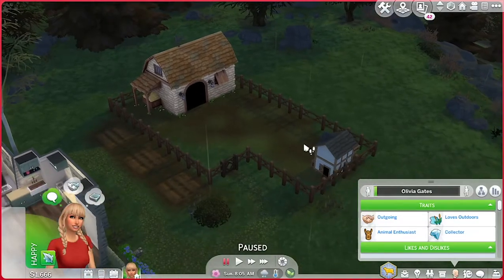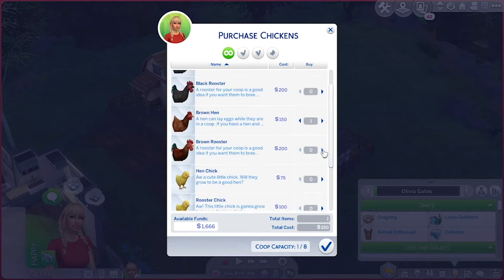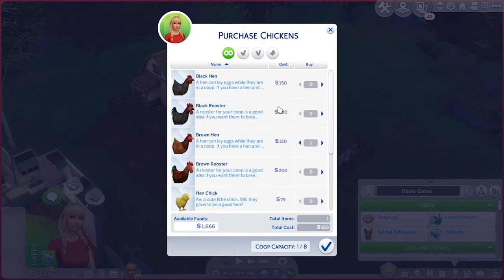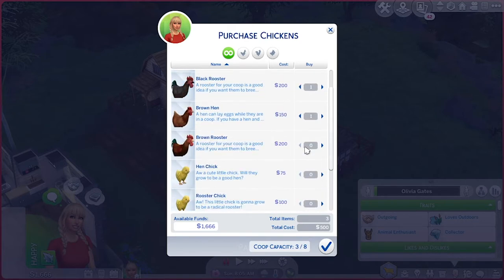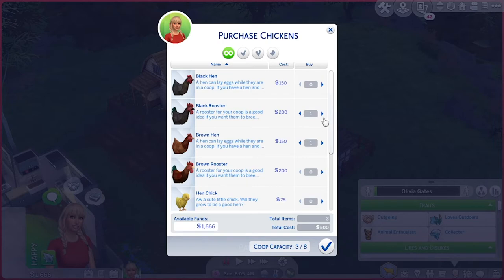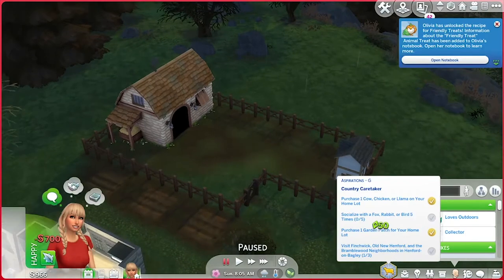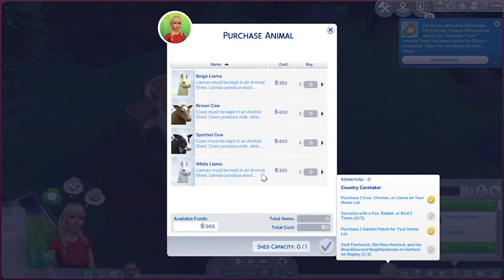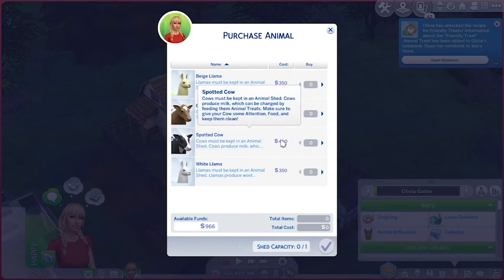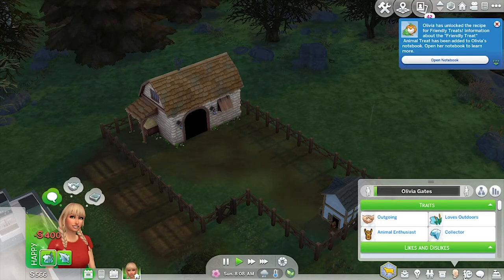Oh, and some chickens to start us off. So what I like doing is getting two hens and two roosters. So I'll do one brown hen, one black rooster, and then a white hen, and I'll just do another black rooster. So that's 700, and then I'll have her get a cow as well because we don't really need wool right now, so I'd rather get a cow so that we can actually start getting some milk and stuff so we don't have to worry about that too much.